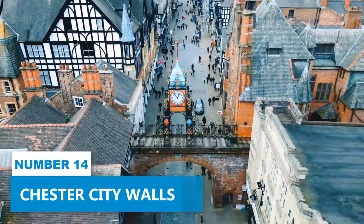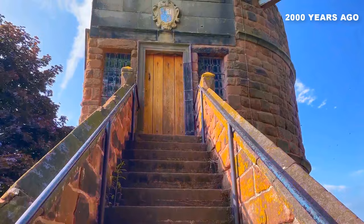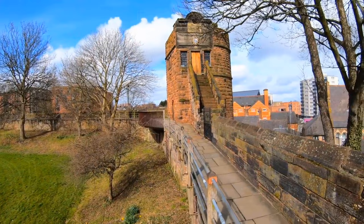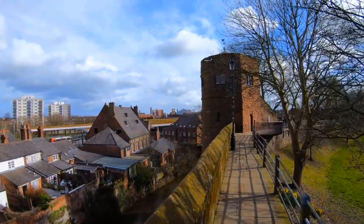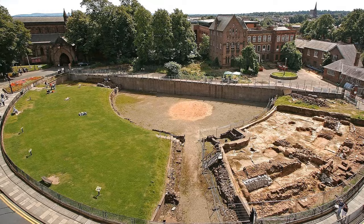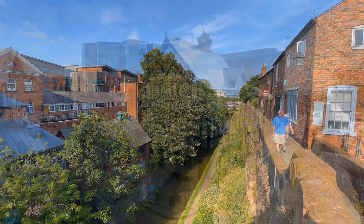Number 14: Chester City Walls. Chester City Walls, a historic fortification, is a proud symbol of Chester's Roman and Saxon legacy. Built by the Romans around 2,000 years ago, these ancient barriers protected the city of Cheshire. Today, they stand as Britain's oldest and most intact defensive structure, stretching for miles. Walking along this scenic path offers more than just a sightseeing experience — it's like taking a step back in time. From the walls, you can enjoy panoramic views of stunning architectural landmarks. Despite some recent challenges, like a section collapsing near the Roman amphitheatre, the walls continue to fascinate both nature lovers and history enthusiasts.